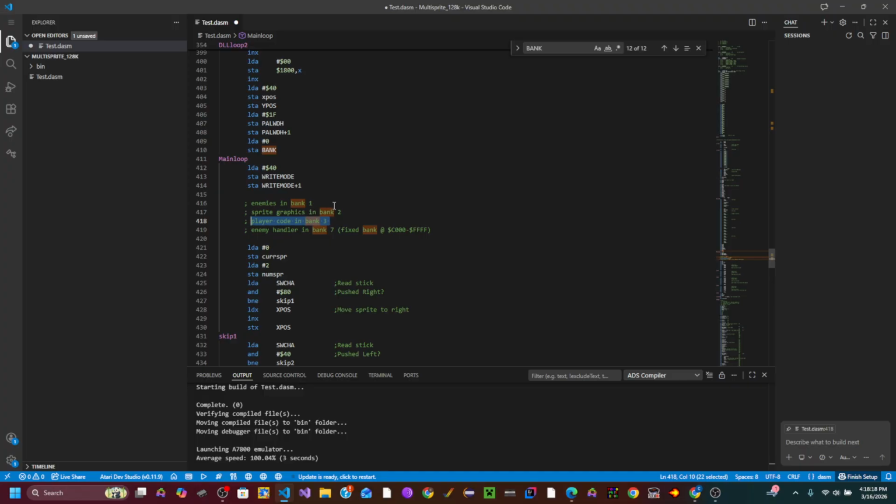Well, it's going to try to jump to enemy routines in bank 1, but if you don't have a data bank variable or you don't switch to the correct bank, then it will just execute garbage and crash the whole system. Same for if it was sprite graphics or something like that. So make sure that you switch back to the correct bank afterwards.